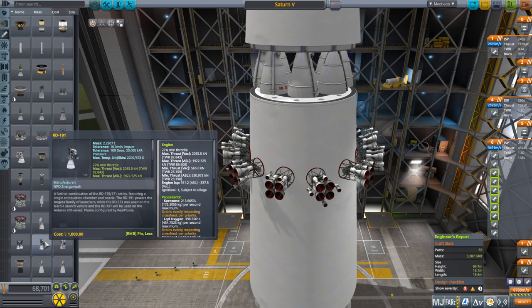And then the RD-191 is for the Antares. Well, you can use it for Antares. It's technically a RD-181 on the Antares. You want two of these. And also on Angara, it's one of these for each of the universal cores. So Angara 1 will have one of these on one core, and then Angara 5 has one in the center and four boosters, each with one of these engines.